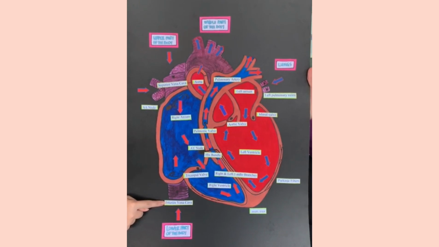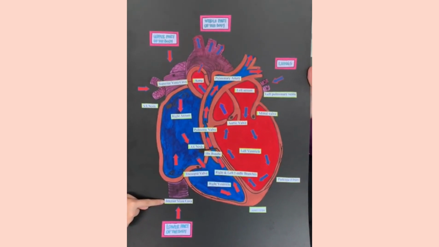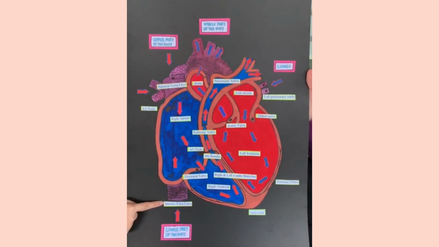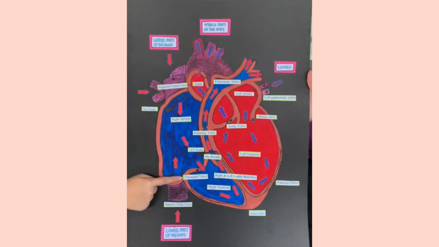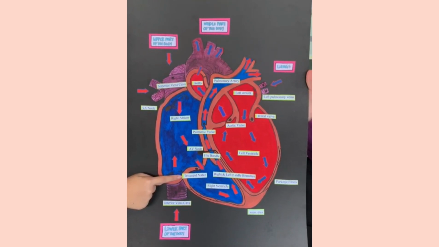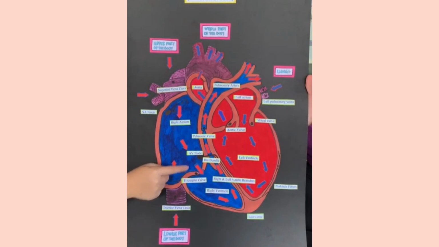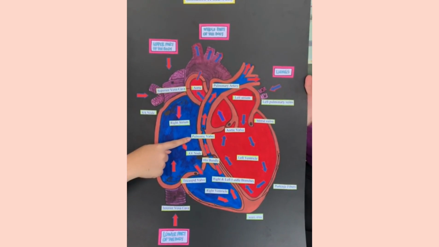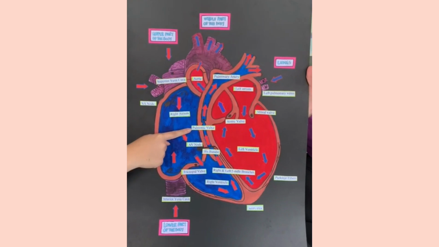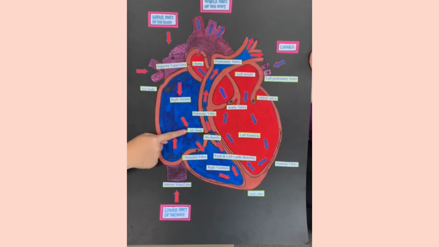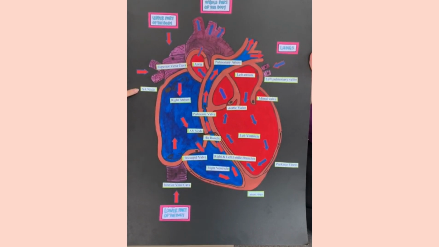Inferior vena cava. It carries deoxygenated blood from the lower half of the body to the right atrium of the heart. Tricuspid valve. It prevents the backflow of blood from the right ventricle back into the right atrium. Pulmonic valve. It opens to allow blood to be pumped from the heart to the lungs. AV node. It controls the heart rate. SA node. It transmits electrical impulses from the right atrium to the ventricle.